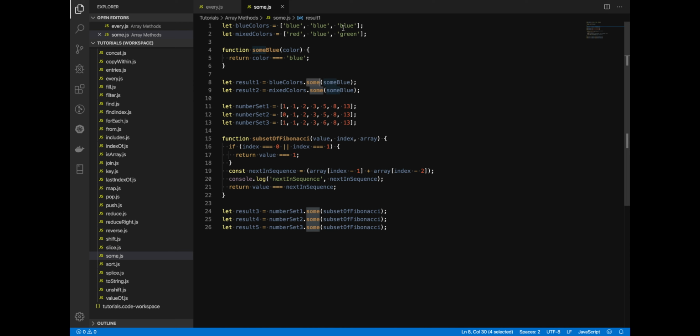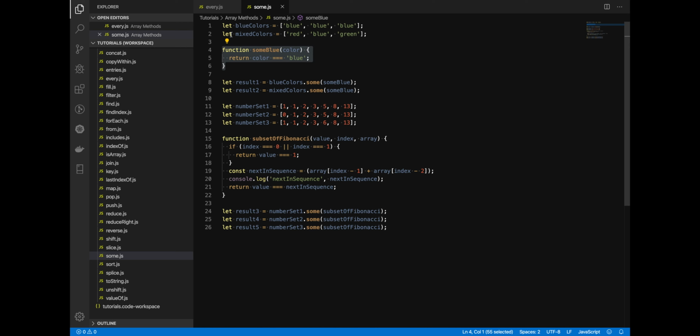This time, what we're going to do is say, is the first value equal to blue? Because we're using some now. Yes. Okay, now we can just terminate our operation at that point, which is what the JavaScript engine will do internally when it runs this function. It only needs to run this test function once because the very first time it got back true. Therefore, it knows that some of the values are true, or in other words, at least one or more.